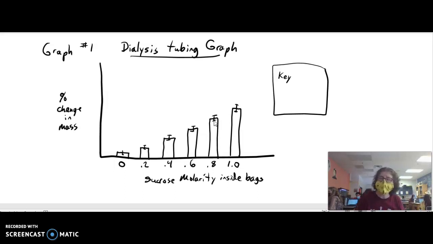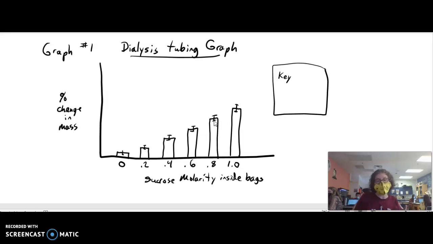Okay, using a title that uses the effect of the IV on the DV is perfectly fine here. Okay, you don't have to get any fancier than that. And what we're hoping is to see this exact trend in your claim. Remember that a claim, that's where you're going to describe the relationship between your IV and your DV. So your IV here is the sucrose molarity, the increasing sucrose molarity inside the bags. Your DV is the percent change in mass due to water flow, right, that happened as a result.